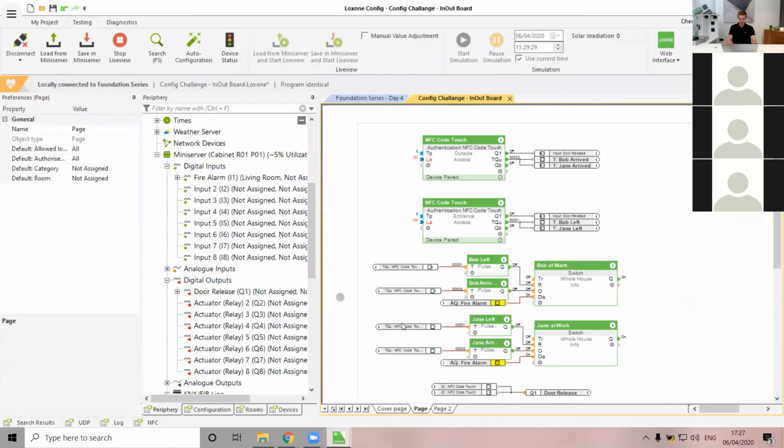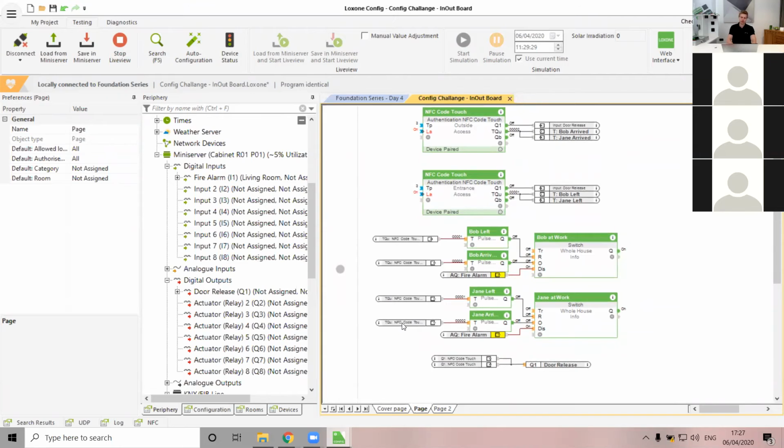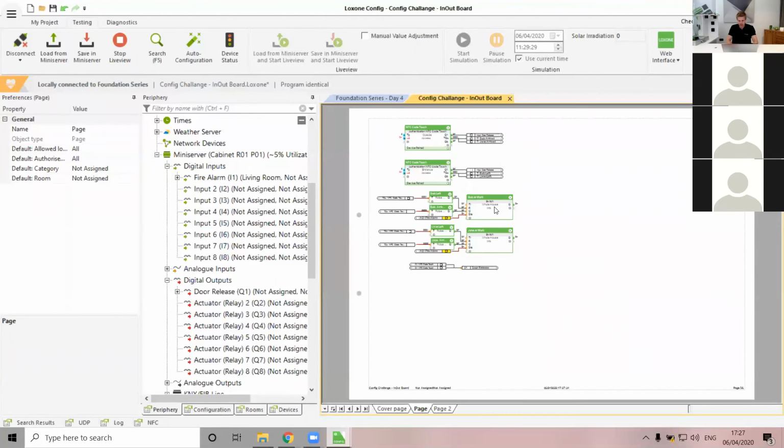Now that covers the basic solution that was asked for in today's config challenge. And then the little additional extra bit was to try and create a work time monitoring system that would monitor the hours that someone is actually at work. So let's keep that over here. And what we'll do is we'll build up our work time monitoring system over here.